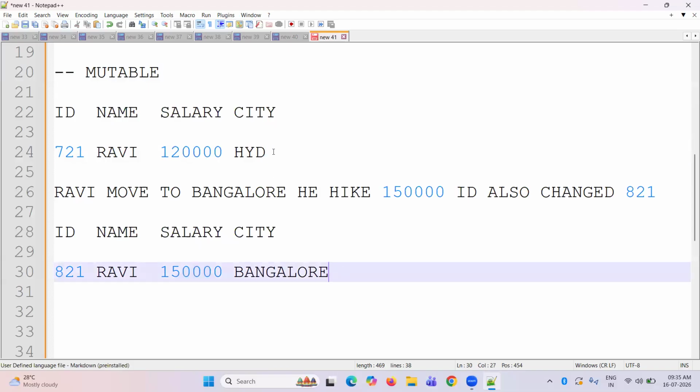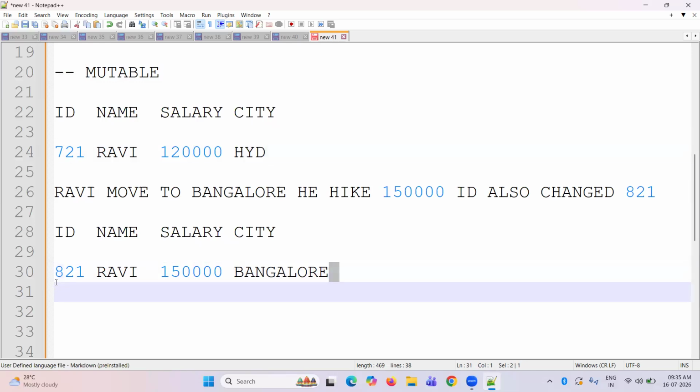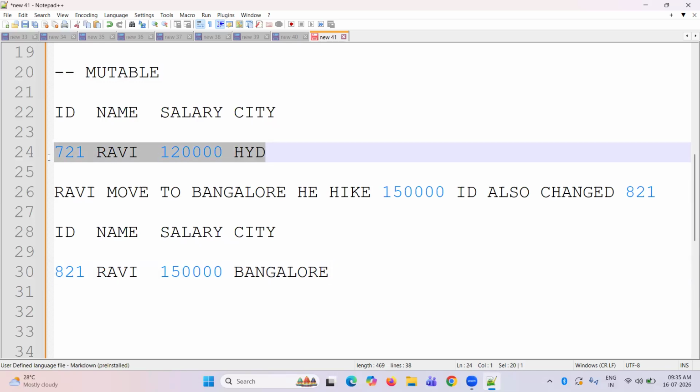It means the old row is deleted from the table, and this record overwrites it. So this is the mutable example.